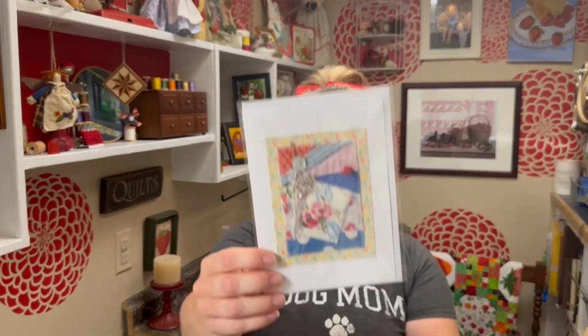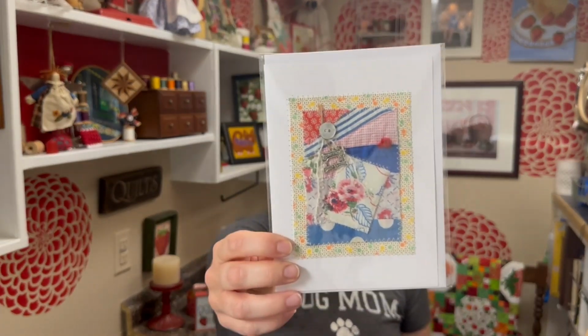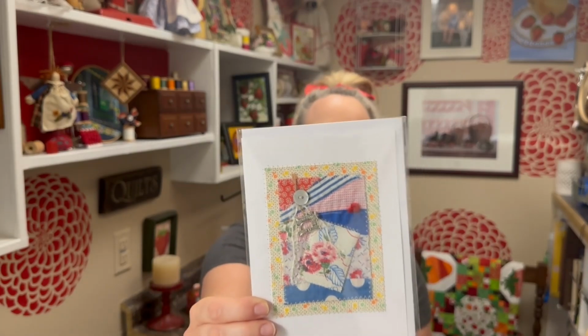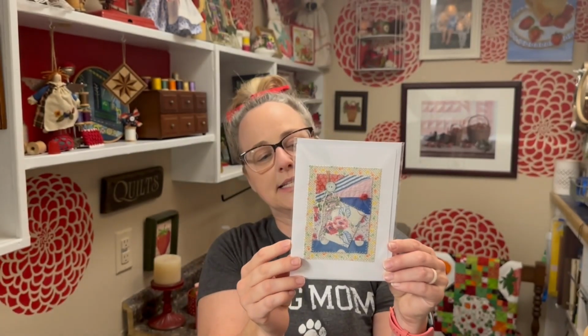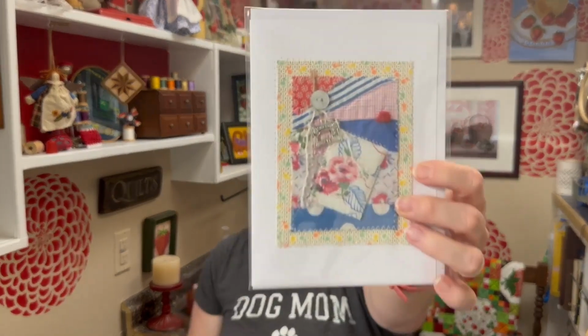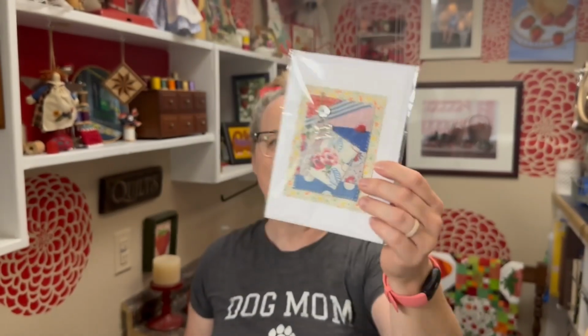And then the other thing I got, which I really love, very inspiring, they're called Carol's cards, and it says on the back here, it's a one-of-a-kind card made of remnants salvaged from a heavily damaged quilt made from the 30s, maybe circa 1930s to 1950s, dress and flour sack fabrics. And so she kind of just took sections of the quilt and then embellished it with a button and a charm, and I love it so much. Gives me an idea. I'm going to make some of these with some scraps that I have and have a lot of fun with it.